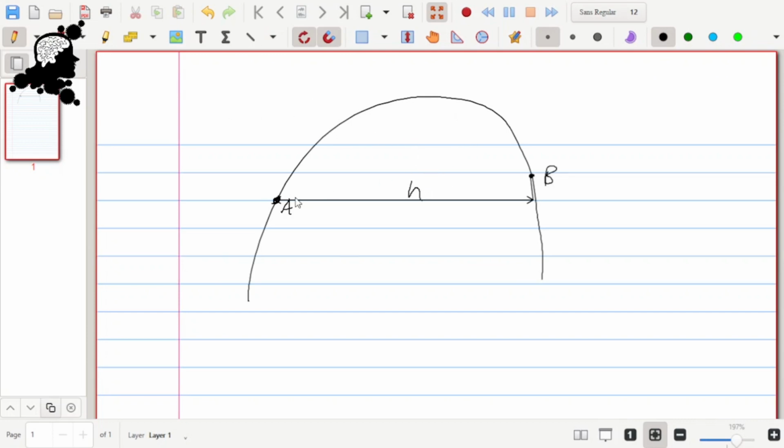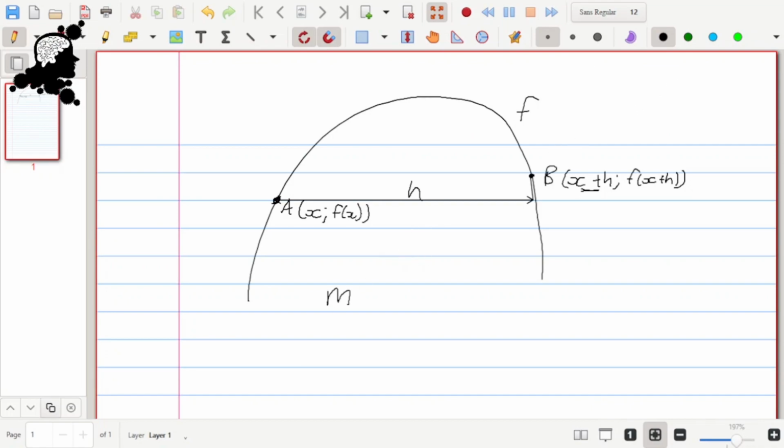Now let's talk about this. If we have the coordinates of A as x and f of x, remember, if we have a horizontal distance, we can get the x coordinate of B by saying the x coordinate of B is the x coordinate of A plus h. Then to get the y coordinate, we take this same x coordinate and substitute it into the equation of the graph, whatever the equation might be. In this case, it's going to be f of x plus h, assuming of course that the curve has some type of an equation f. I hope that this makes sense.